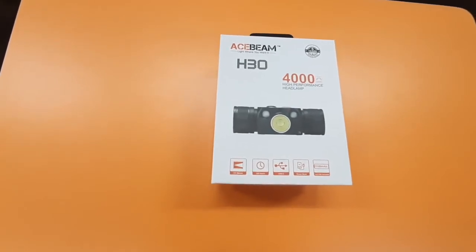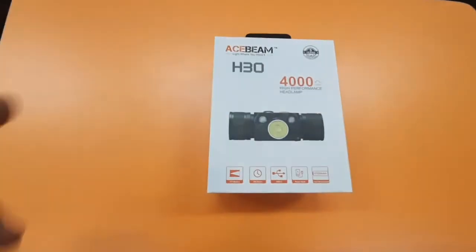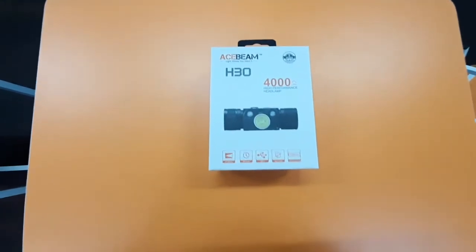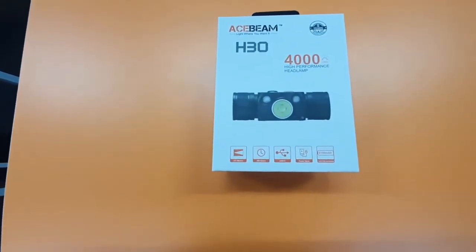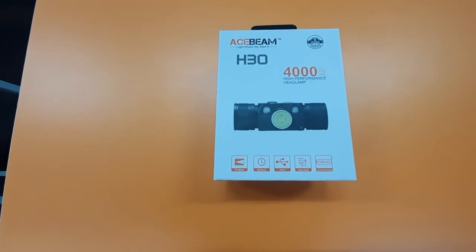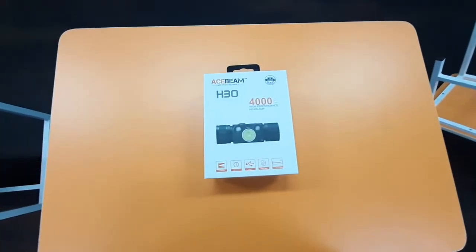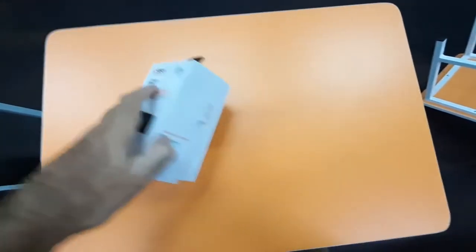Charges with USB-C. It serves as a power pack. You can charge your phone with it by sticking USB into it. It has a proprietary 5100 mAh battery, which is kind of weird, but kind of good because they really cranked up the 18650 batteries to be something special.